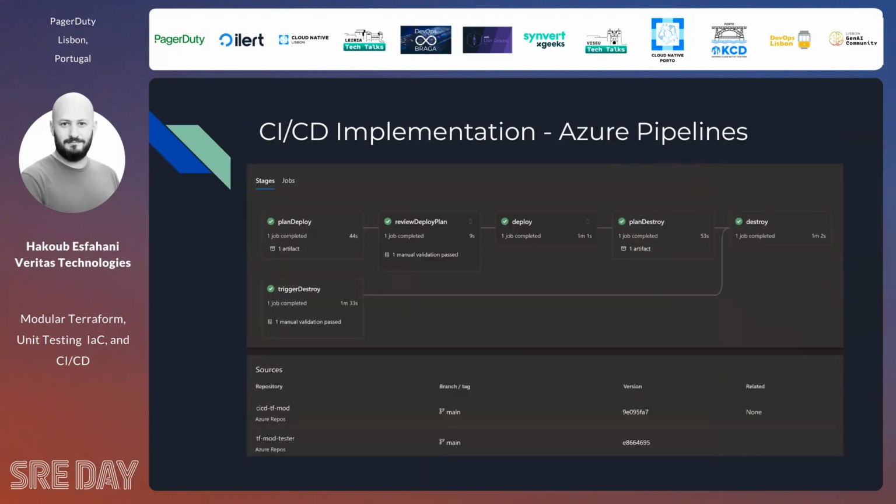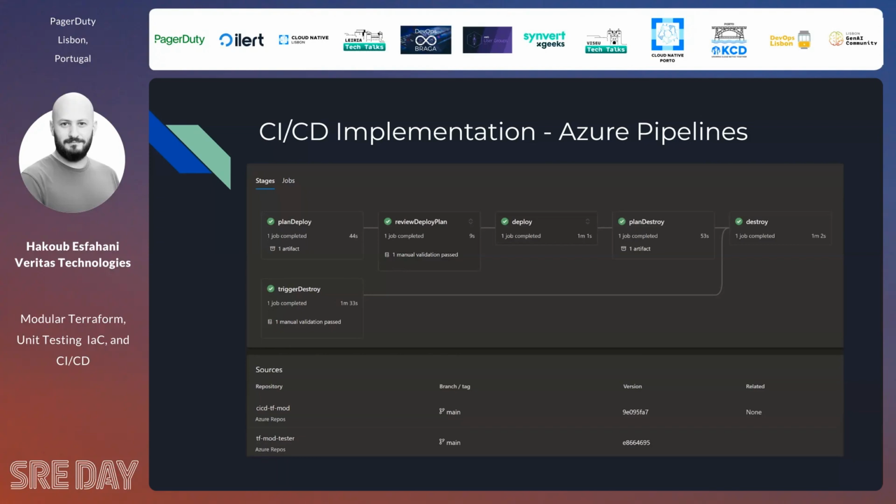Okay. So what does that look like? I had this implemented in Azure Pipelines, but I'm pretty sure we can implement it in 70% of other solutions. In total, we have six stages. From one to two, we just check out the repository, initialize the Terraform module, then create the plan to deploy the infrastructure. Even though this is just testing and it's an isolated environment, we still need to review the Terraform plan before we apply it, just as a safety measure. Once that's reviewed and approved, we move on to deployment.